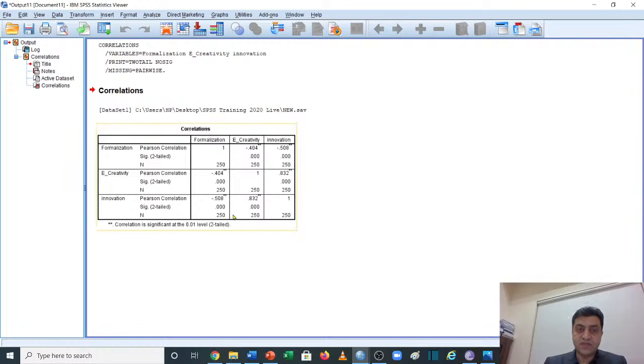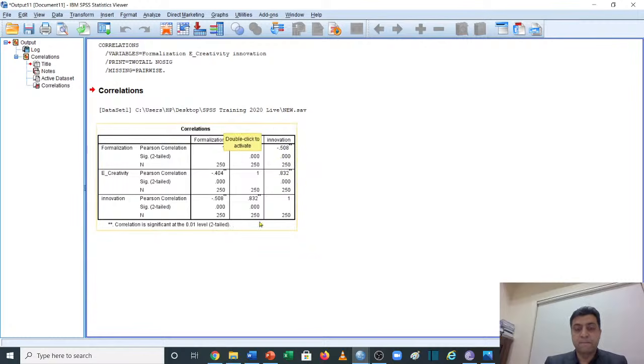In all of our cases, the value is 0.000. There might be some digit at the end of some decimal places, but up to 3 digits, it is 0.000. So this is very good. How much can we tolerate? We can tolerate up to 0.05.